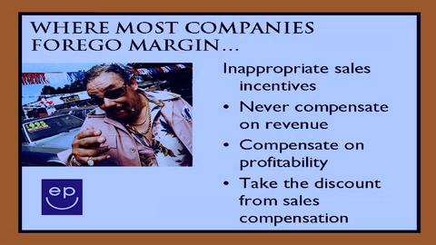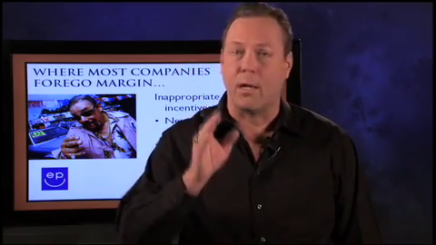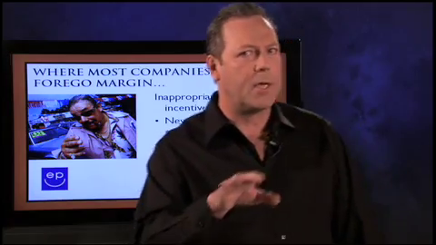Next, another place where companies forego margin is inappropriate sales incentives. They might be incentivizing revenue versus incentivizing profit. No, we always want to compensate on profitability. And what you may want to do is consider taking the first discount from the salesperson's compensation. Here's what I mean by this. Now salespeople, don't get upset with me, because this really is a way to increase your income right away. And management, don't get upset with me, because this is a way for you to increase your profitability right away.